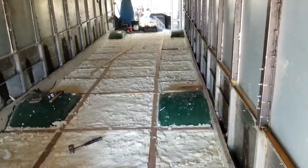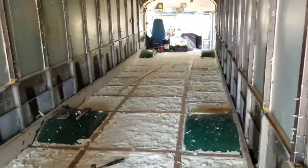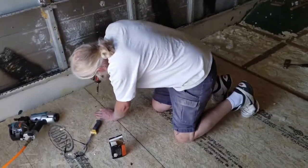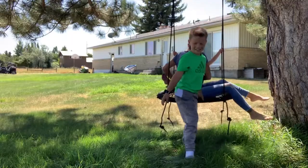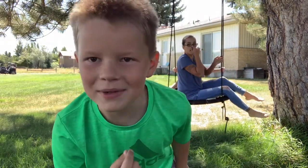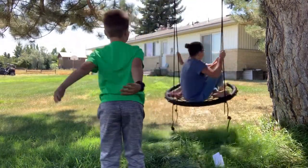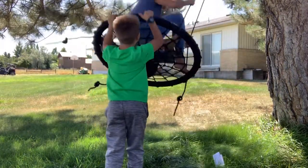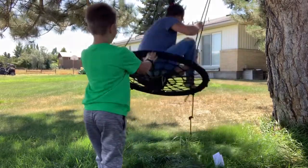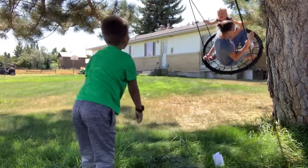Sheets down. Here we go. What's up, guys? I'm about to push mommy and little girl. You're not. Mommy's so scared right now.